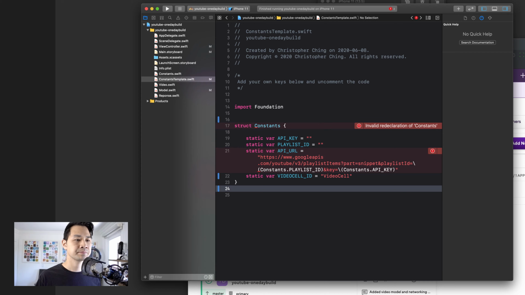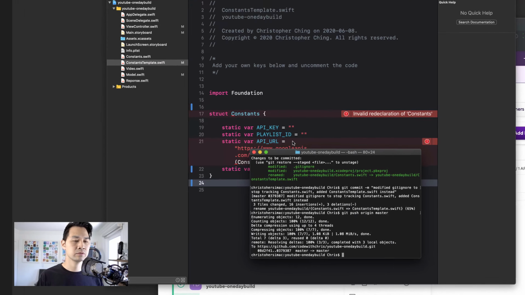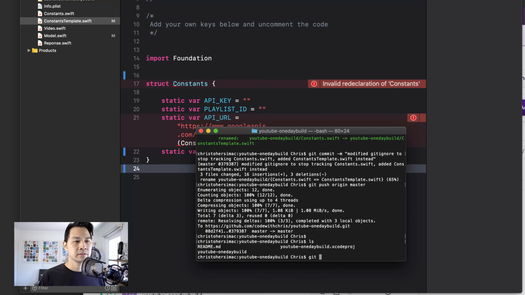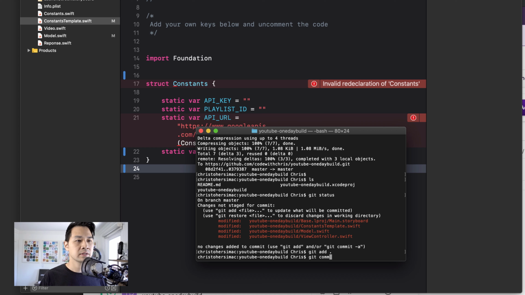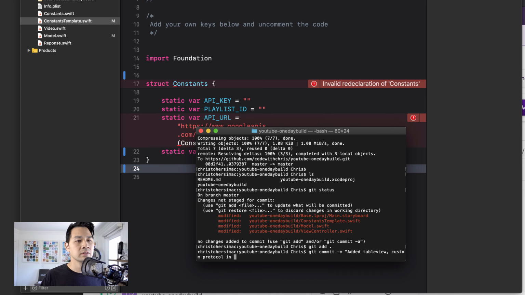I'm going to save it, and I'm going to add this. I'm going to add all of that. I'm going to commit. Added TableView custom protocol in the model, displaying video titles in the table view.